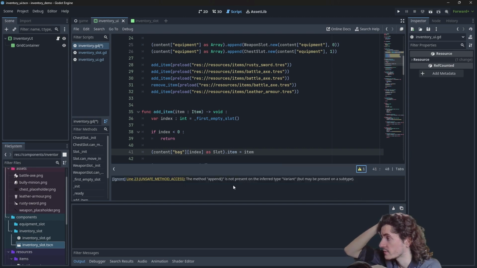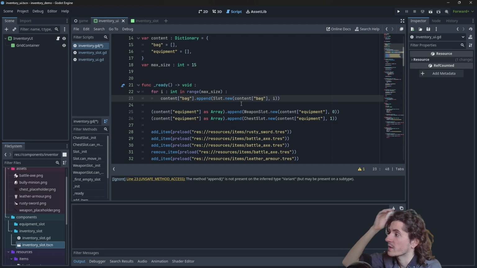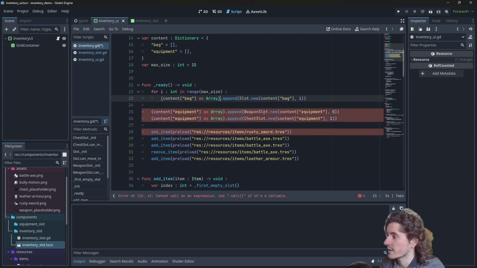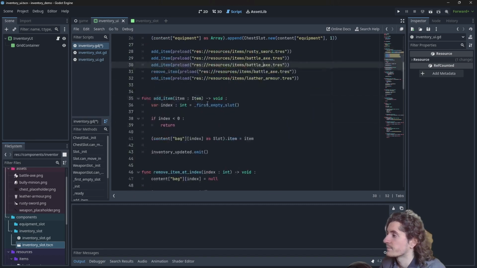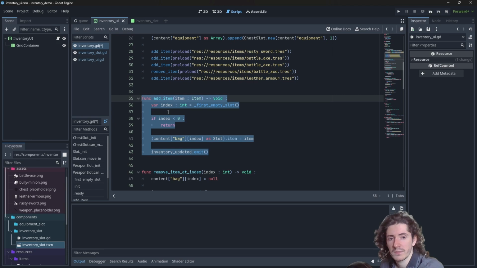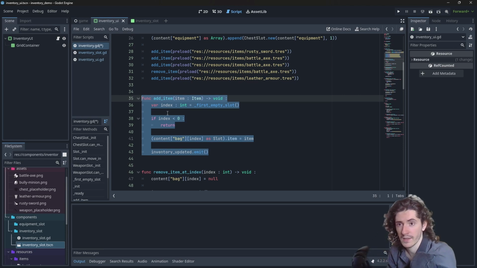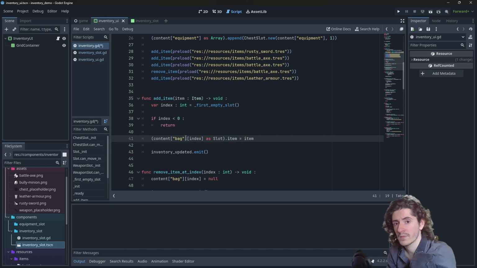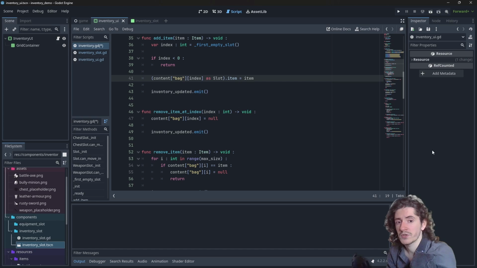There's a warning. Okay, we didn't infer the type here, so let's just do it for the sake of doing it. Yeah. So anyway, back to our add item. Yeah, I actually derailed from my script here because it looks bad and this looks better. I just hope I didn't make any mistake, but I don't see why this would be a mistake. Anyway, let's move on to the next method.